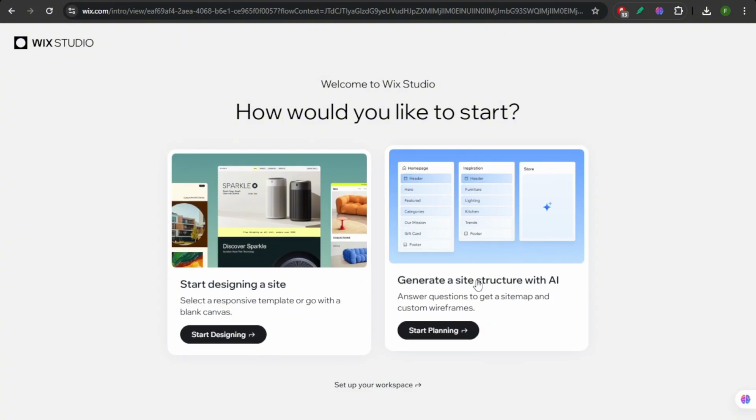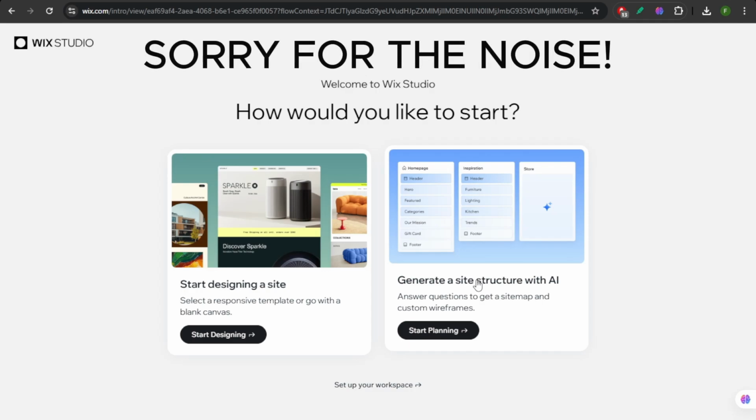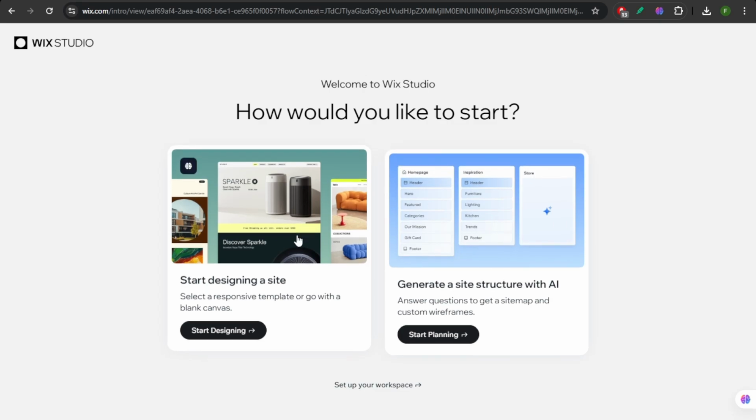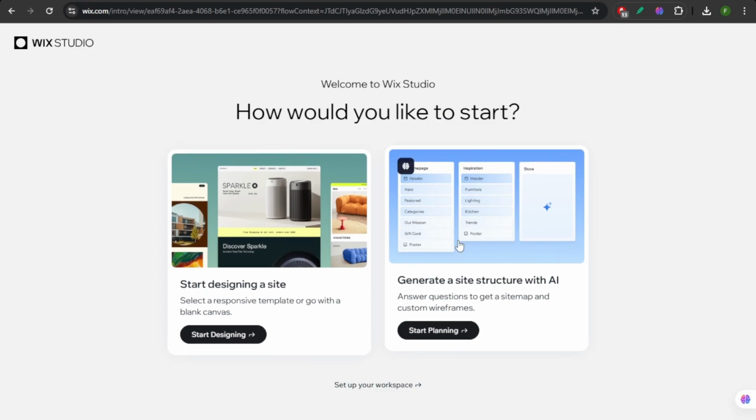a structure with AI. Although, when it comes to Wix Studio, their AI is actually more effective compared to the Wix standard plan, wherein you're going to generally have more tries of generating and creating prompts to finally get the design that you would like. The AI response system in Wix Studio is also faster, according to my experience.